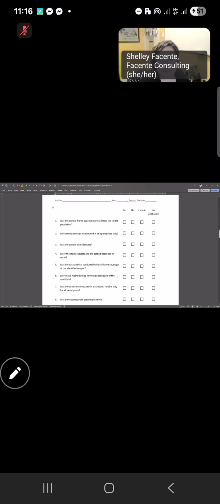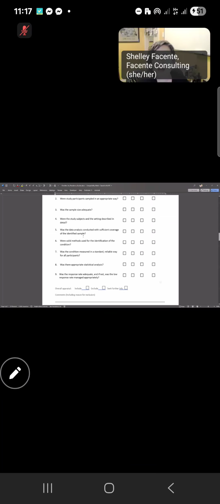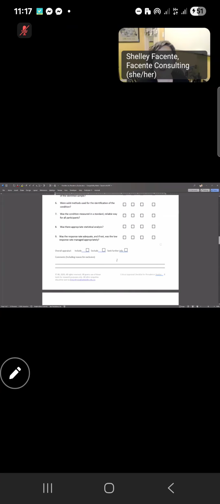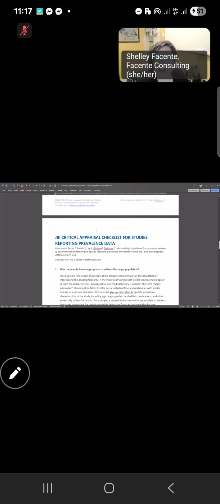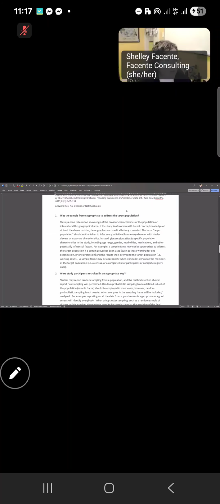That Robvis tool will probably not be that helpful to you, but you could do something similar. You could show that bar graph that had the green, the yellow, and the red. You could design something like that yourselves. You just have to decide what's the scheme that you would use, and you report what you're finding from the studies. They give you a lot of detail about it. This is just the prevalence study one, but there are a whole lot of choices there. So that's another one you might use.